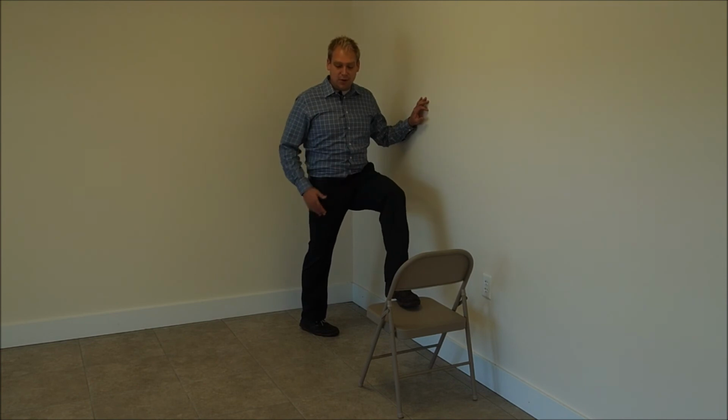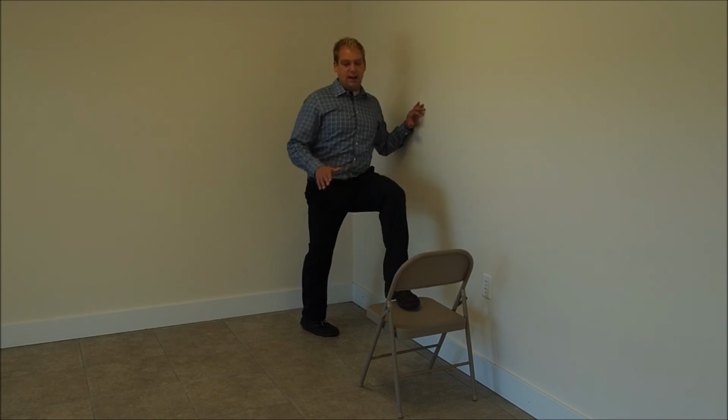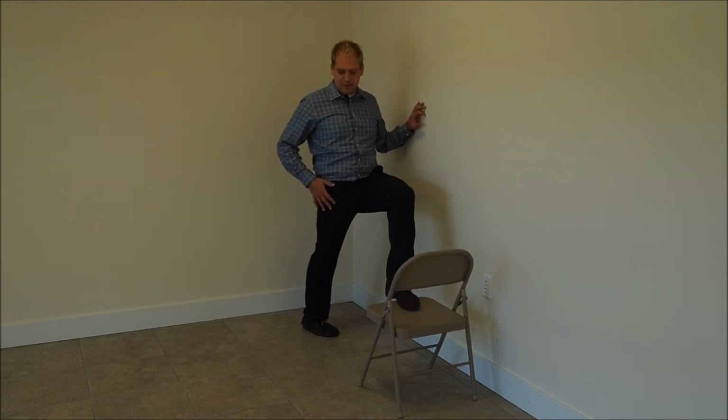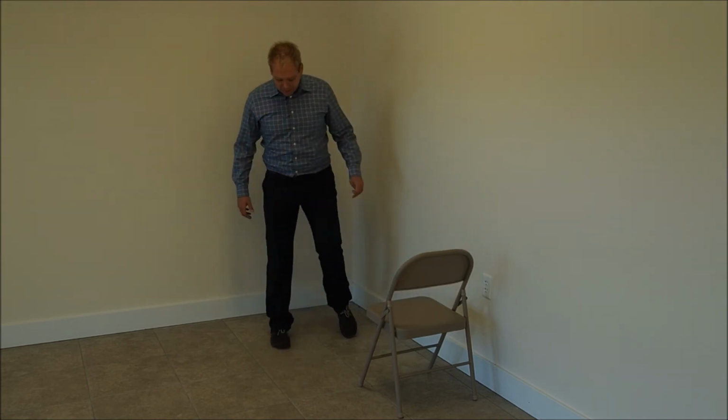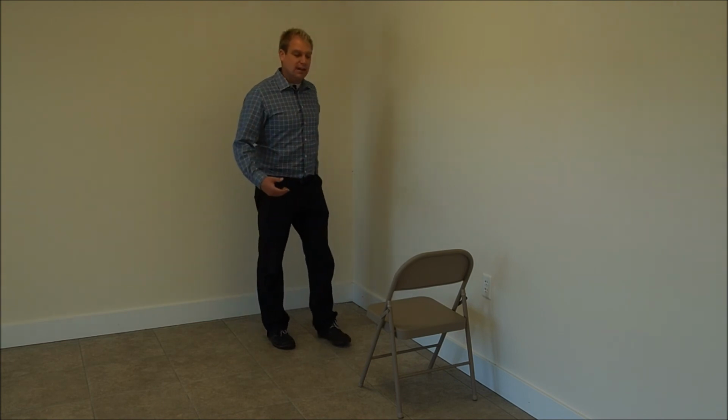I'm going to do 3 things. I'm going to drive my hips forward and back, 30 seconds. I'm going to go side to side for 30 seconds. And then I'm going to go in clockwise circles for 30 seconds. I should feel this right in the front of my hip. Cool part about this is I can go back to this test and turn to the right, and my hope is I feel a little less discomfort.